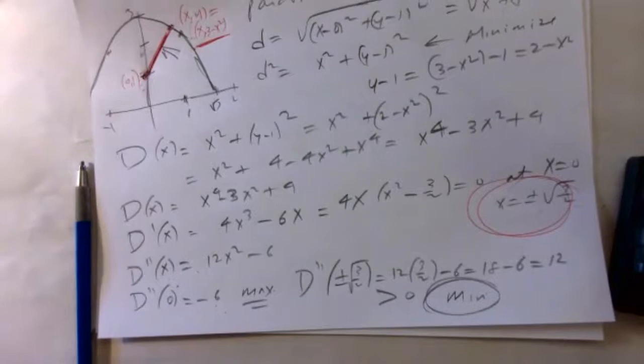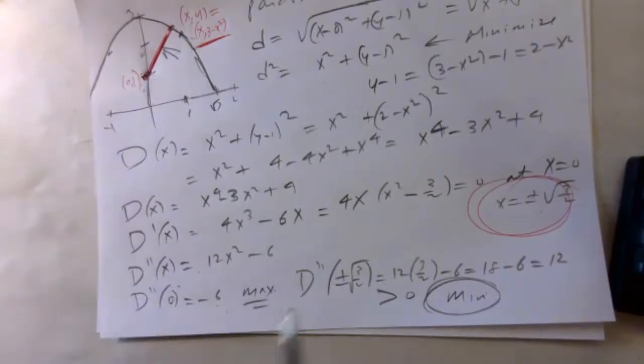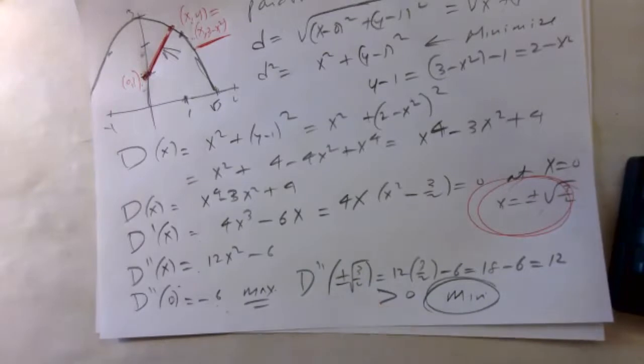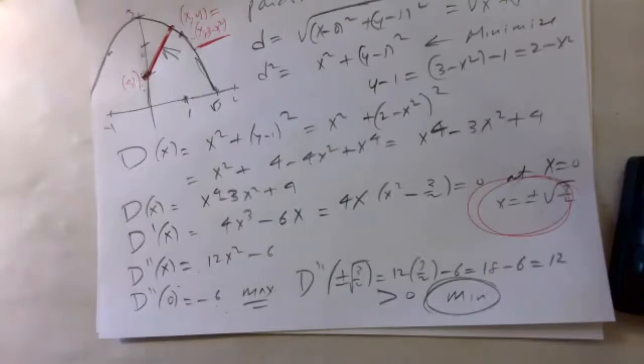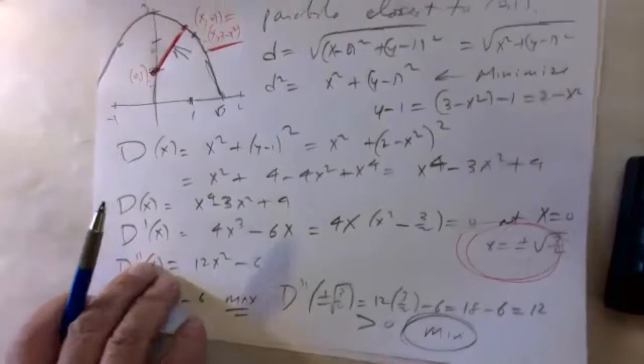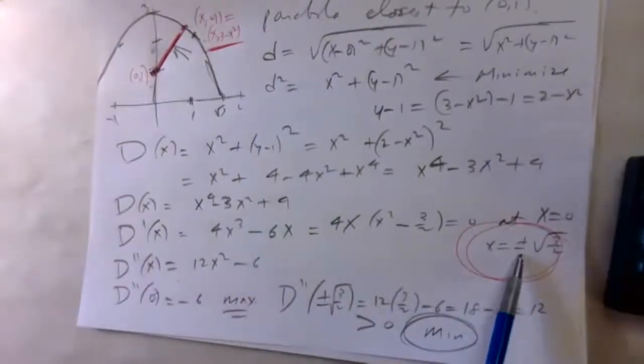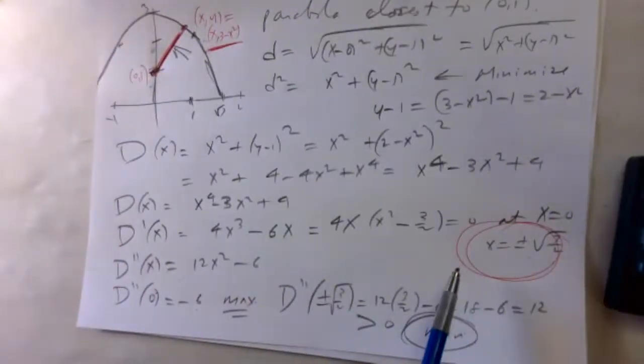And y. Professor, shouldn't the 3/2 be in the square root form when it's inside 12? Oh no, it cancels out. Okay, never mind. I answered my own question, sorry. Okay, anyway, if I did this correctly, the method is right, and if I did the algebra correctly, that's the answer at these 2 points: x equal plus or minus square root of 3/2, and y is equal to 3/2.